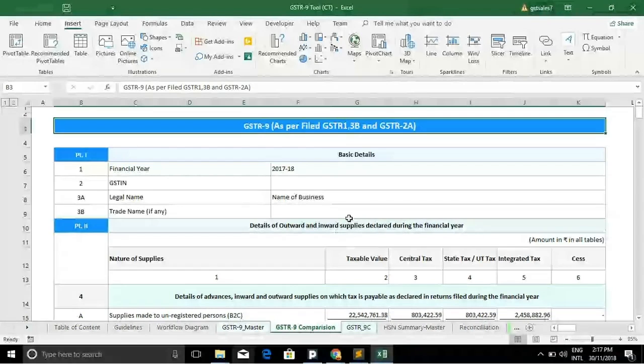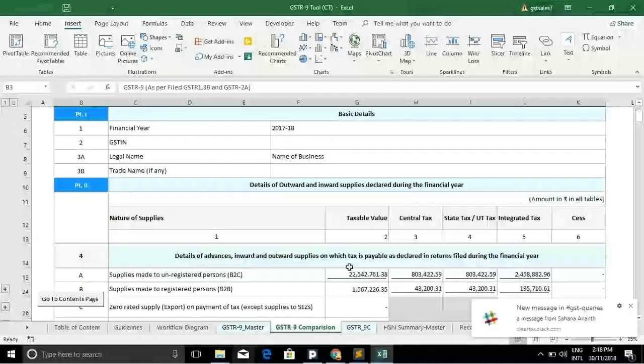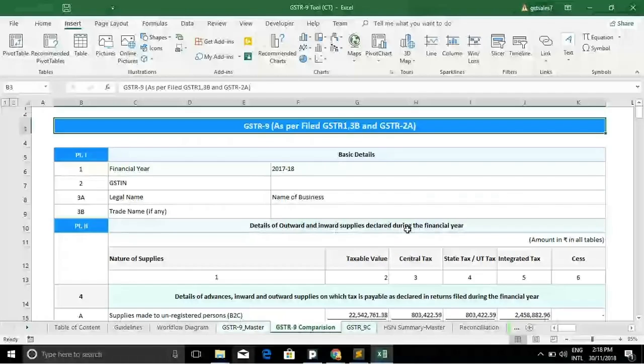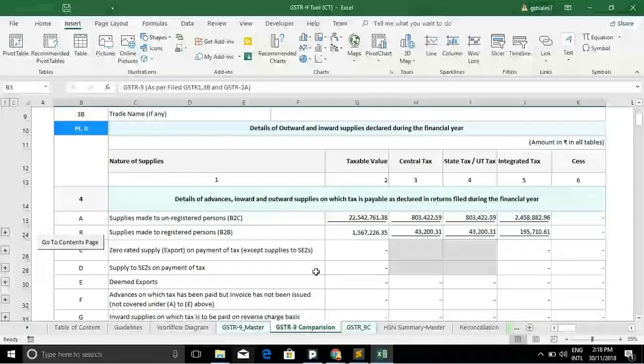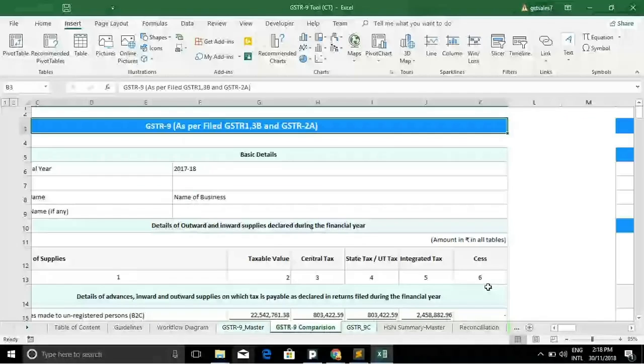But if you look into the GSTN APIs and obviously the GSTN PPTs and all the things, you can actually alter the information in the GSTR-9 form itself. So based on these two, what we have done is prepare one GSTR-9 form which is based on the return filed data. As per your GSTR-1, GSTR-3B and GSTR-2A, whatever you have filed, based on this, we have actually computed this.